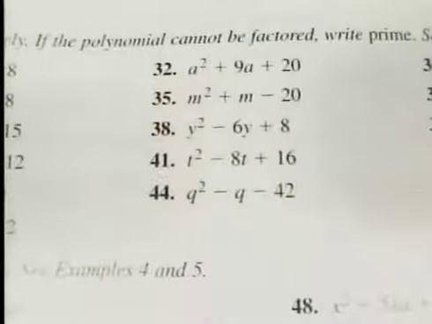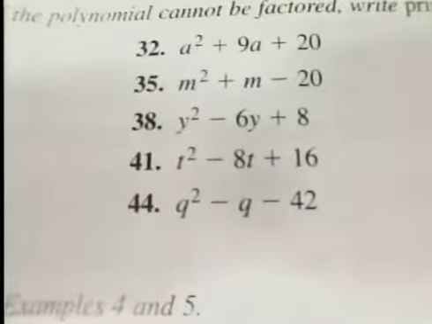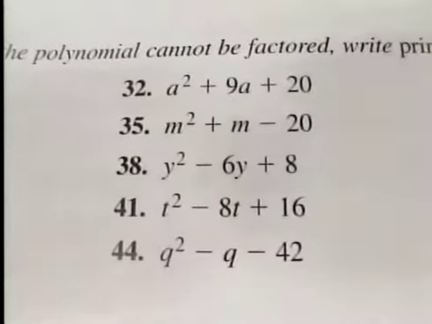Okay, Debbie. We got a whole group of them here. a squared plus 9a plus 20. I want you to look at that. Don't write anything for a moment. Now here's our goal. I want to take that a squared plus 9a plus 20. I'm just going to drop that down a little bit tighter and improve the focus.